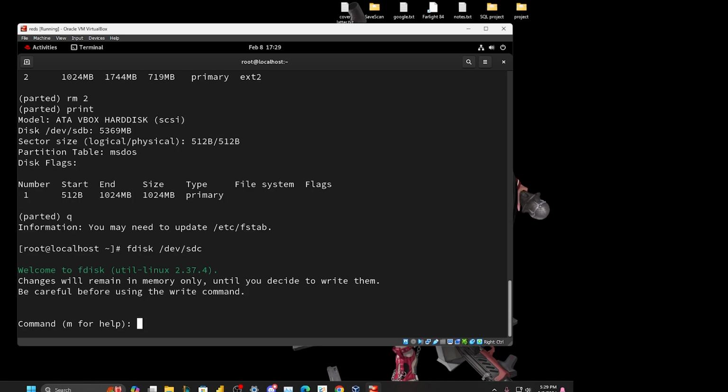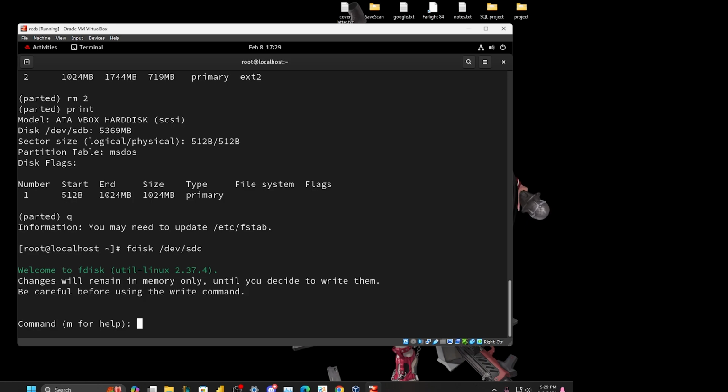That's the best thing about fdisk, because if you mess up somewhere, like giving a different size or a different file system, you can always revert back by quitting it. This is because all of this remains in memory, and until we type w, that is write, it won't write it to your system. So we are good to go.